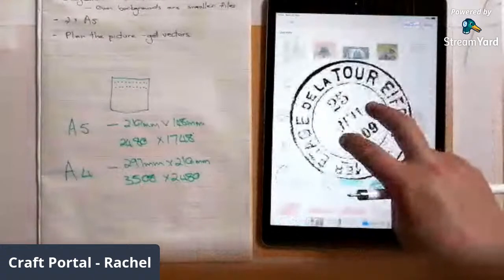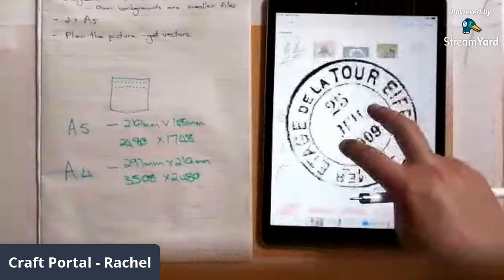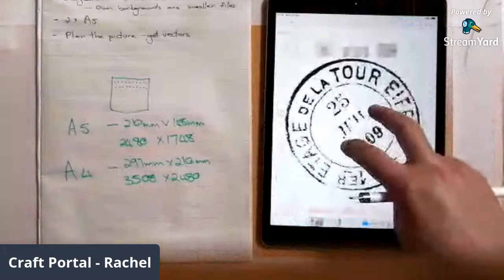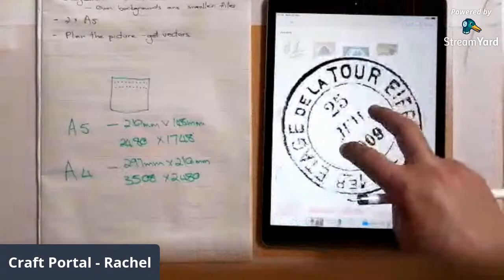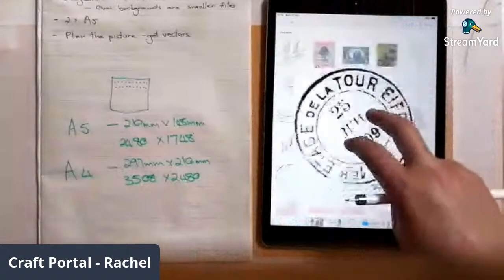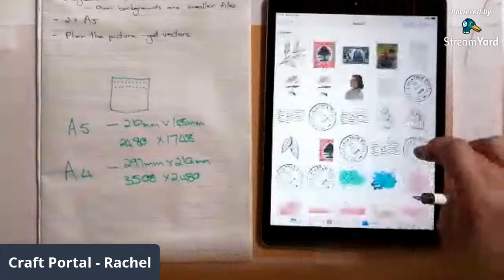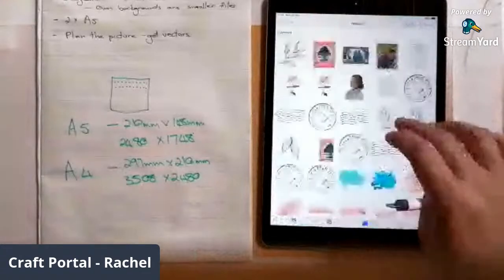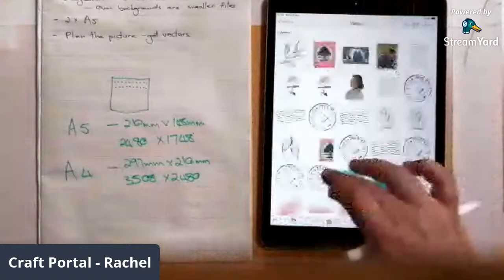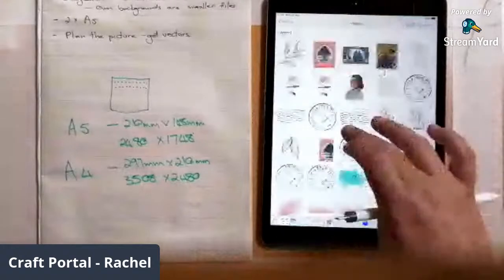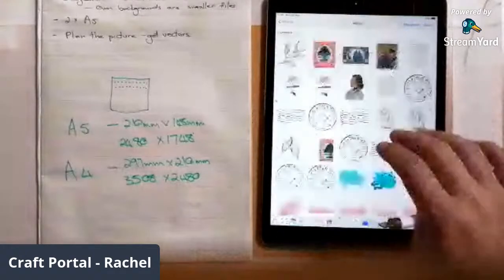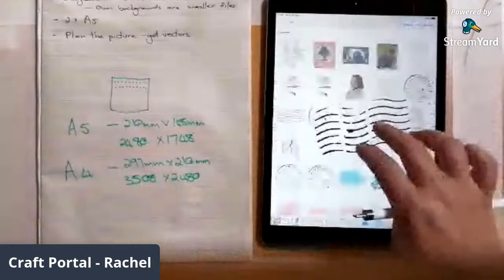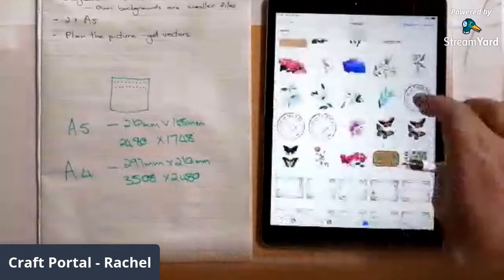I'm making it smaller and bigger, so you can see the picture has a white background where you can't see through it. So that's not a vector. That's also not a vector. Nope. Okay, let's find one lower.